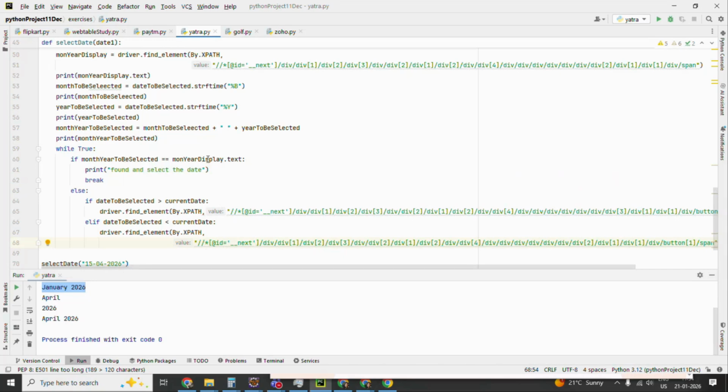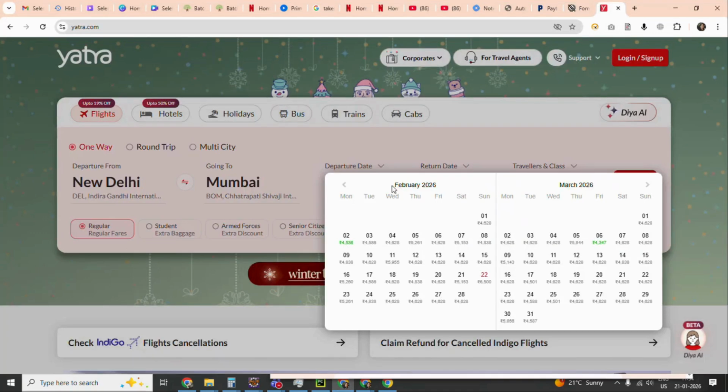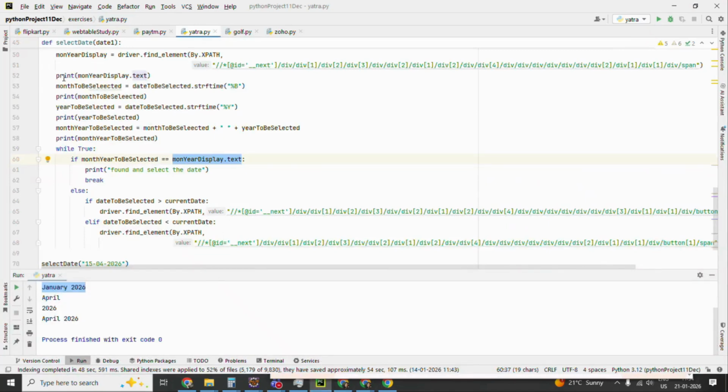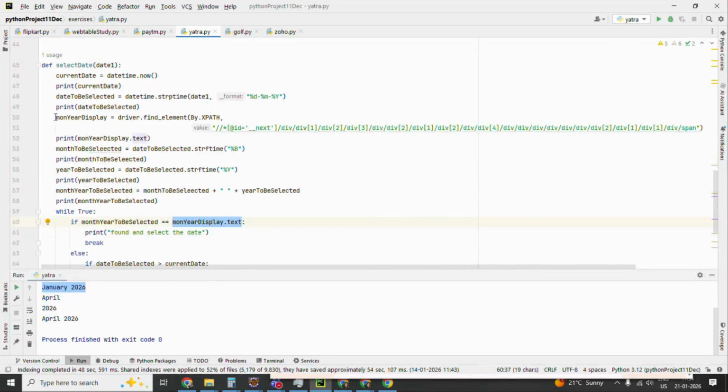But now the month year display dot text has changed. Getting my point? The displayed month is changed. So I have to initialize it again. Python will automatically do this, but I recommend that you initialize it again, the month year display thing.